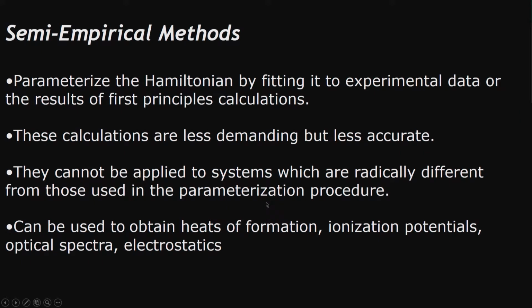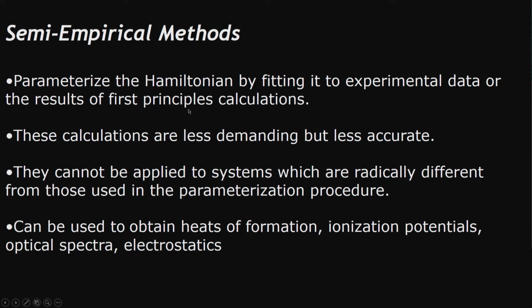Just like your molecular mechanics, we cannot use, although we can sometimes use it, but accuracy wise they are not really very accurate, okay. But it can be used for different systems, but if too much different, then it is not correct. So, we can use semi-empirical methods for calculating heat of formation, ionization potentials, okay. So, if I ionize a molecule, what is the energy required, optical spectra, electrostatics. So, a lot of these simulations can be done using semi-empirical methods, that is the advantage of these type of methods.